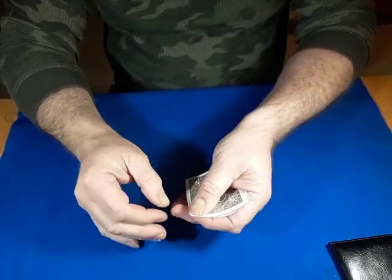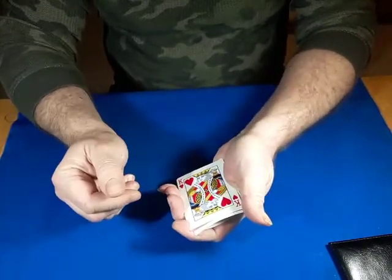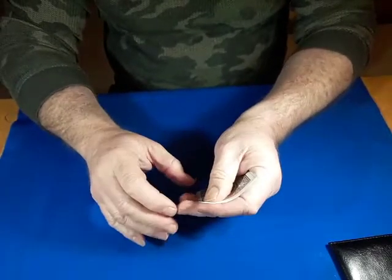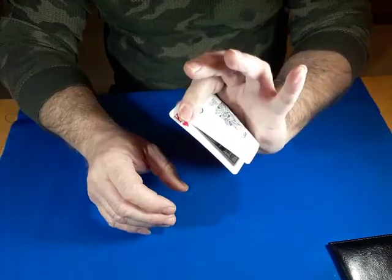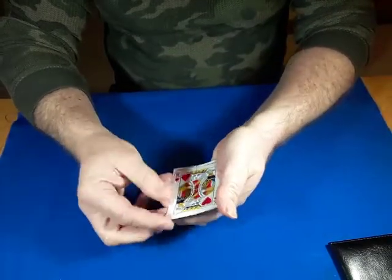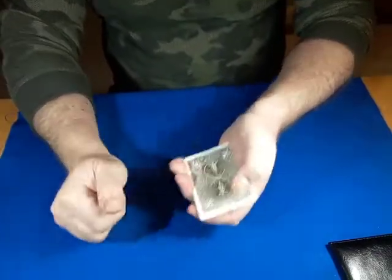Little pinch with your thumb, little pinch with your index finger. Push it off. And there you go. Or instead of pushing it off with your thumb, you can also just draw back with your index finger. I'm kind of exaggerating it there, but that's what you can do. And there's your double lift. So now you've got the king in the middle. They think it's on top.